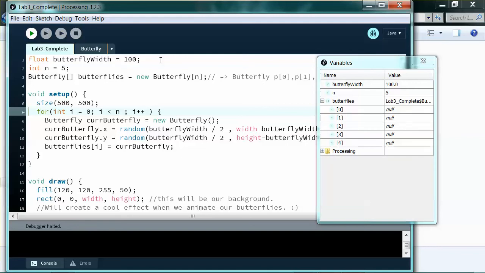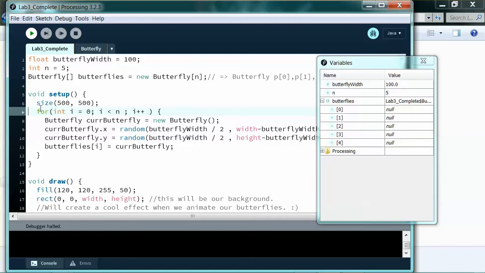The butterflies array has n elements, and because n is 5, you can see 5 different places inside the processing memory. However, currently null is inside all of them. In programming, null means nothing. So nothing is inside each element.